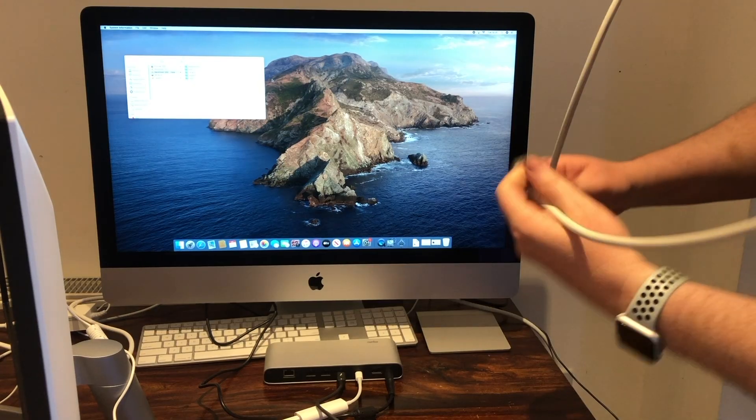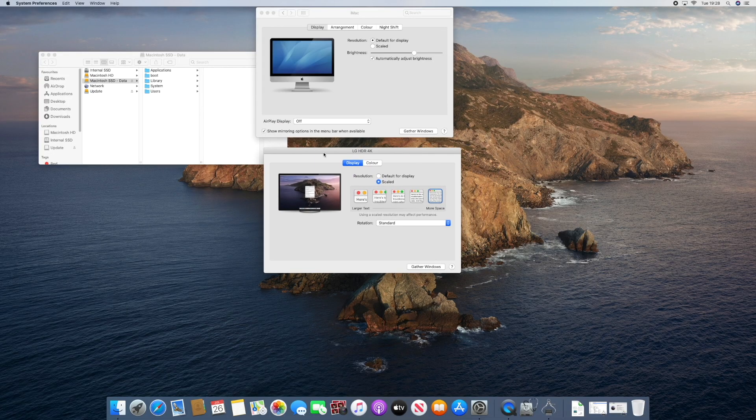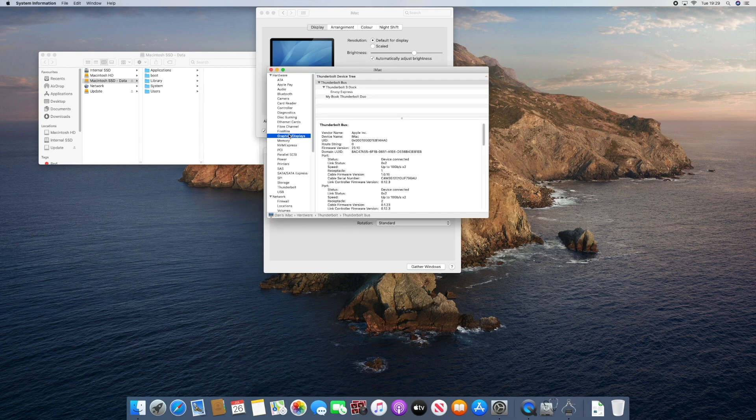What we really want to try is an extra monitor. Will a 4K monitor work? Both Thunderbolt 2 and 3 can handle a 4K screen, but Thunderbolt 2 can only transmit half that amount of data. So if we push the same number of pixels, the refresh rate has to drop — instead of getting 60Hz, we are only getting 30Hz. If we really wanted 60Hz, we would have to drop the resolution down to 1440p. Because this dock is expecting full Thunderbolt 3 speeds, it's not attempting to combine both channels that would allow the normal 60Hz, whereas in the past you may have been able to get a 4K monitor running at 60Hz over Thunderbolt 2 if it combined both channels.